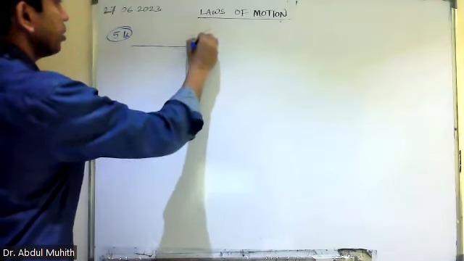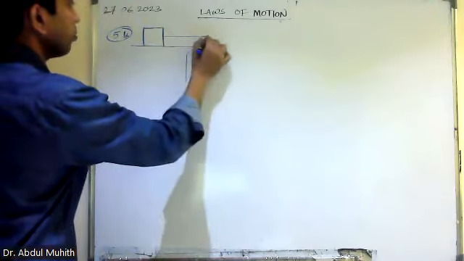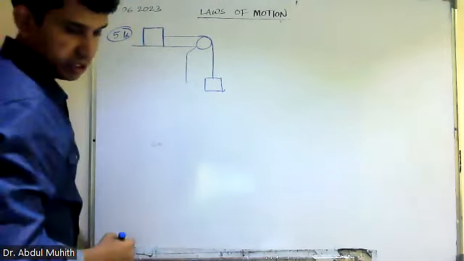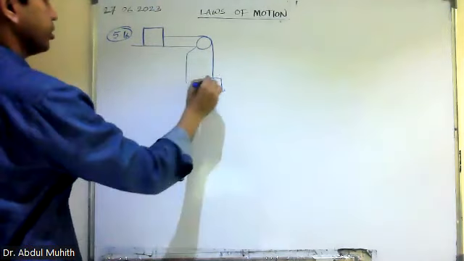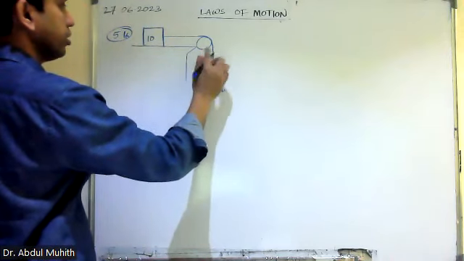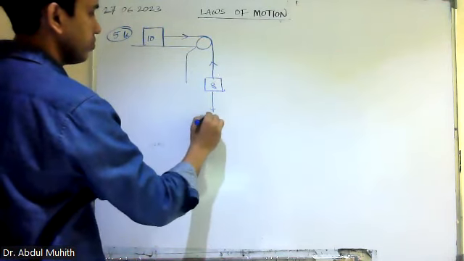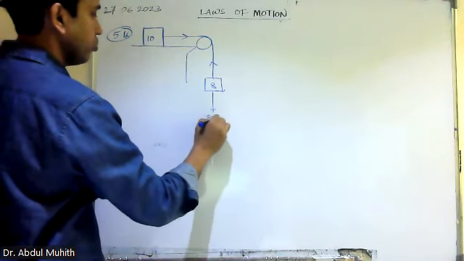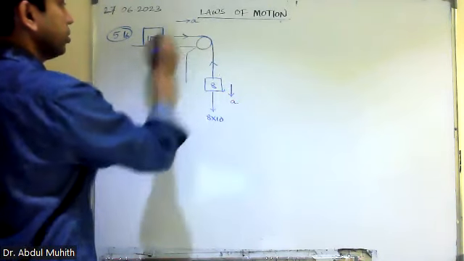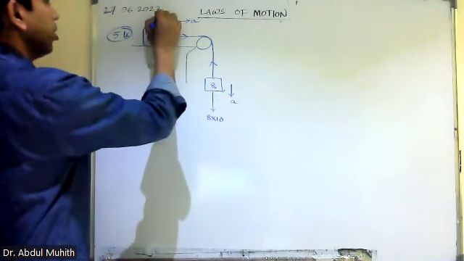In this question, this is the pulley and this is the mass, and the string passes over the pulley, and there is one more mass. Let it be 8 kg here, let it be 10 kg. So there is a tension here, tension here. Weight W equals mg, so 8 into 10, and the acceleration is acting downwards. This is equal to 80 newtons. And this is the normal reaction.